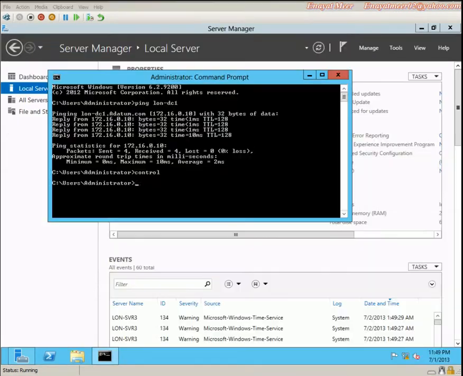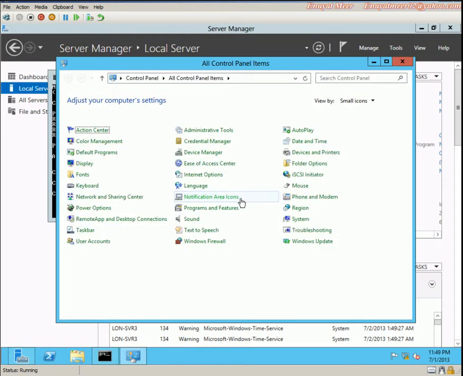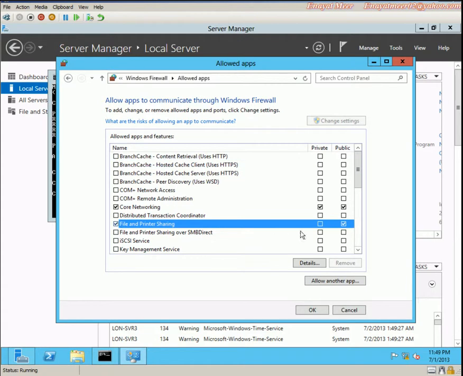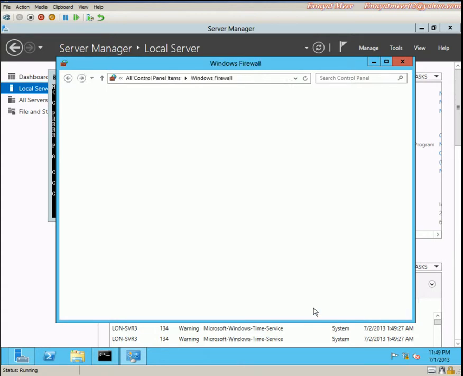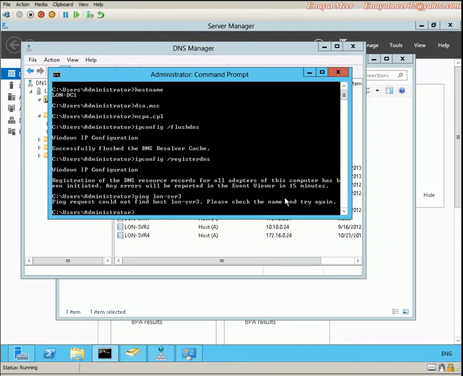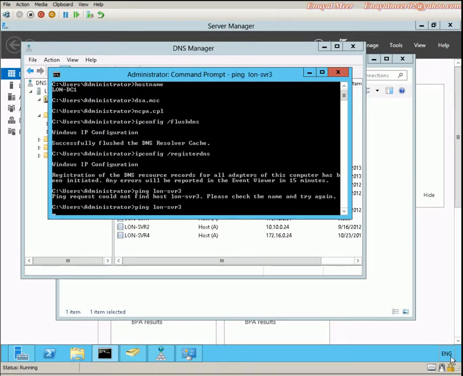You will see at the other end when I have that member server up and running with no issues. I have to make sure that file and print sharing is up and running. We have to check that and unblock the firewall as well, so we can communicate. That is one of the reasons we cannot communicate between two computers when we have our firewall on, so that blocks us.